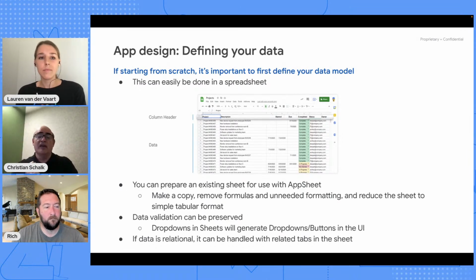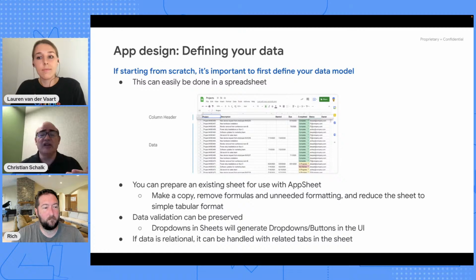of formatting, for example. You'd want to strip away any unnecessary visual formatting, and you want to take your formulas out, for example, because AppSheet does not parse individual formulas in spreadsheets. But you can take the core data and try to make it into more of a tabular format, and then you can bring it into AppSheet and quickly generate your apps, and you'll have at least a pain-free start.